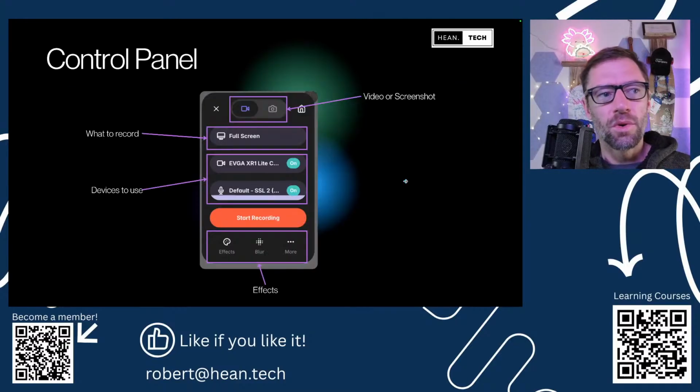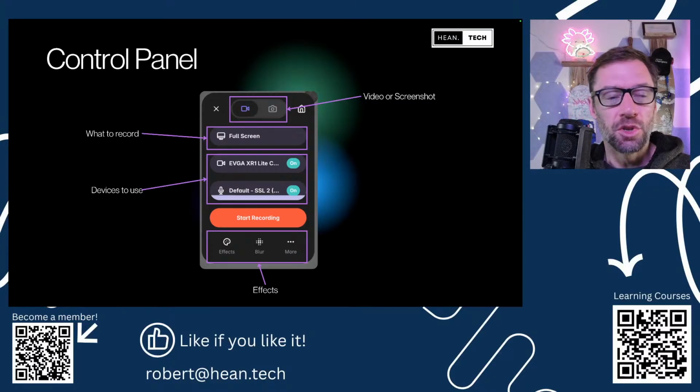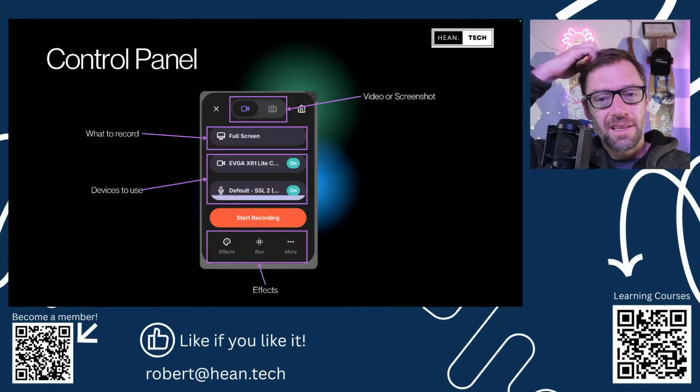Now, once you start recording, we'll see this control panel. And this is how we tell Loom what we want to do. Is it a screenshot or a video? What do you want to record? You can grab the whole screen or a tab. You also don't have to be on camera, and you also don't have to record audio. So sometimes when I'm in a rush, I just record the screen to show the bug or to show the thing. I try to do my best, though, to make sure I'm visible and that people can hear me.